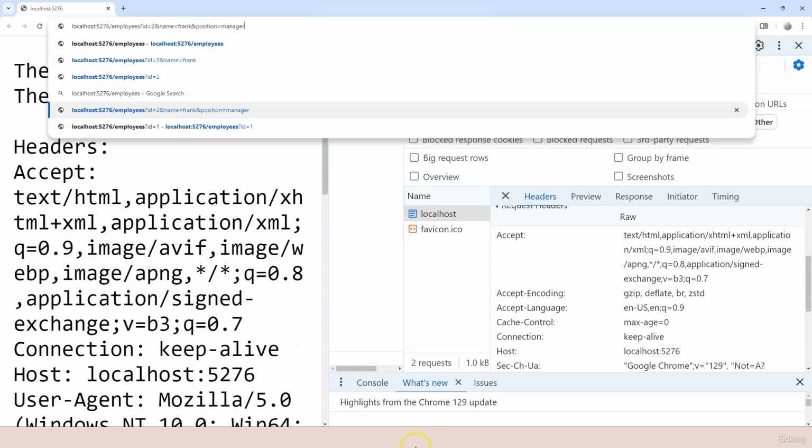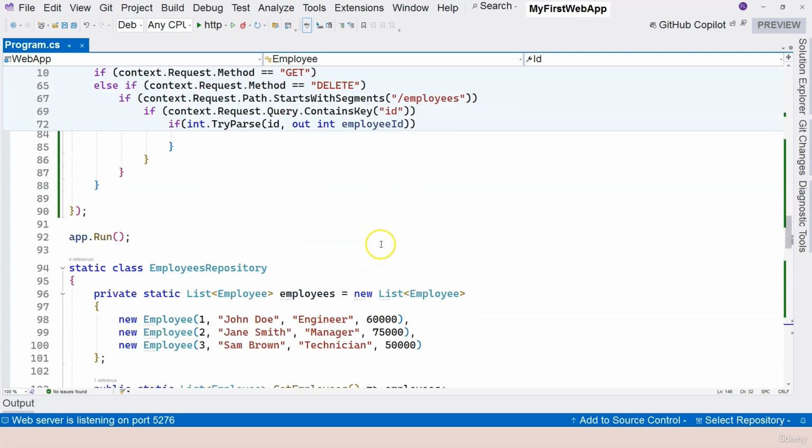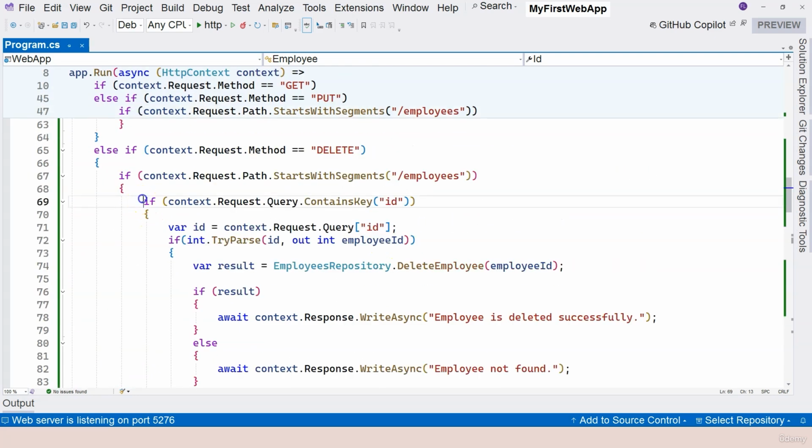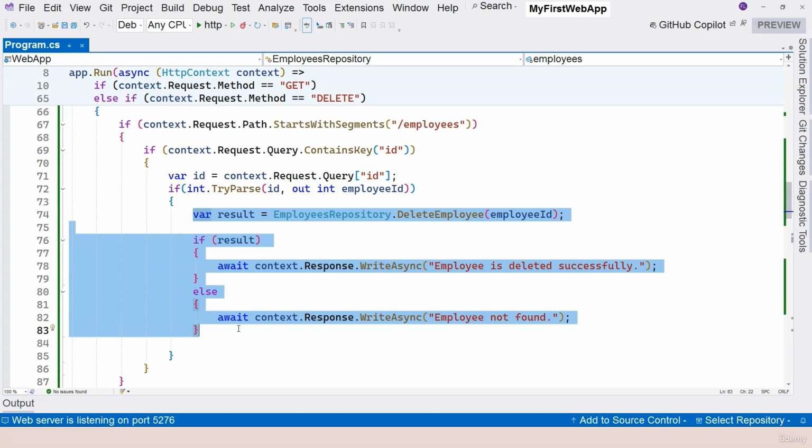In this video, let's do a very simple authentication. Now we have this delete logic over here. If the ID is in the query string and we are successfully able to convert it into an integer, then we trigger the deletion method. But not everyone's supposed to be able to delete. So let's add a little bit of authorization logic.